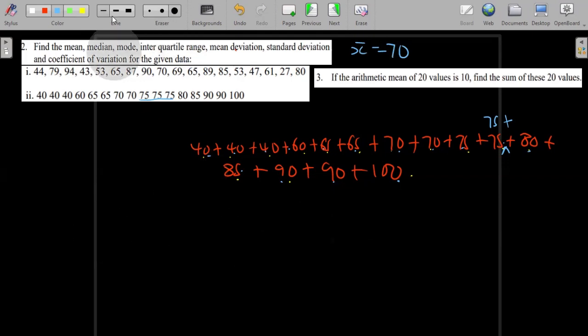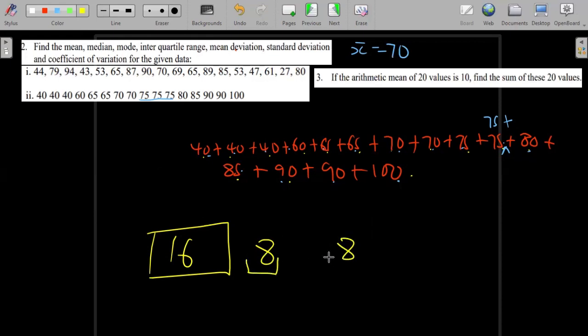I didn't see it. So it means even the median is going to change, because now we have 16 data points. If we divide this, we are going to get 8 values in the first half and 8 values in the second half. So let's count to where we have the 8th value: 1, 2, 3, 4, 5, 6, 7, 8. So we have this one as number 8. And then when we start counting from the last value, 1, 2, 3, 4, 5, 6, 7, 8. So this is the 8th value.